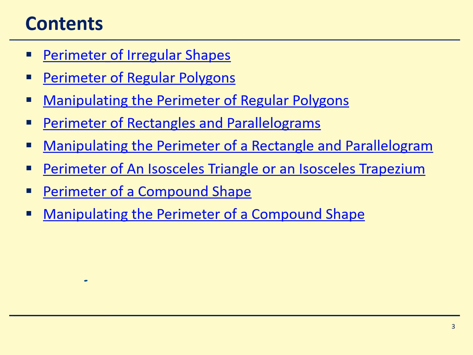This is a third lesson on perimeter. First one was on calculating the perimeter of irregular shape. If you have done the second lesson as well, you should know how to calculate and manipulate perimeter of regular polygons. And today we are going to learn how to calculate and manipulate perimeter of rectangles and parallelograms.